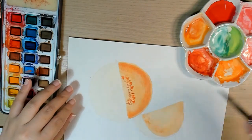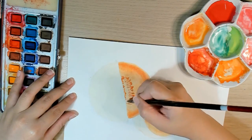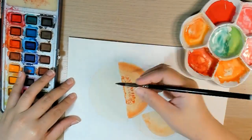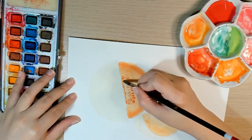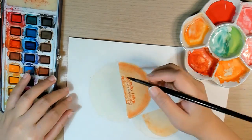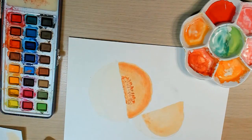Now I'm going back to my bigger brush and just using the tip, I'm going to add a bit of the shape here. When you add these details, even though they're not too detailed, it will still make it look like a melon. That's all you want. We're just really trying to get the shape of things. And here we'll add a bit of shadow. Still we will work in layers. Even though it's more relaxed, we will still do the layers. So I'll wait for this to dry before I add a swash of shadow.